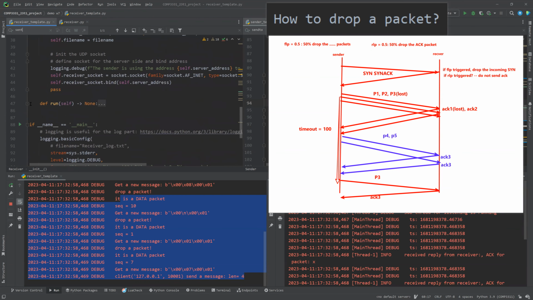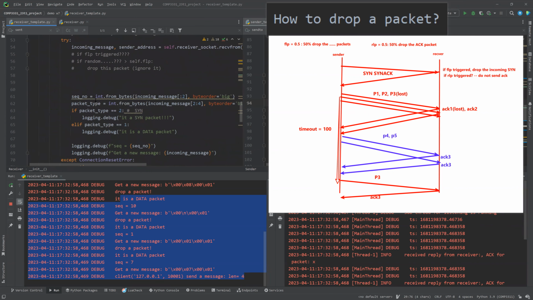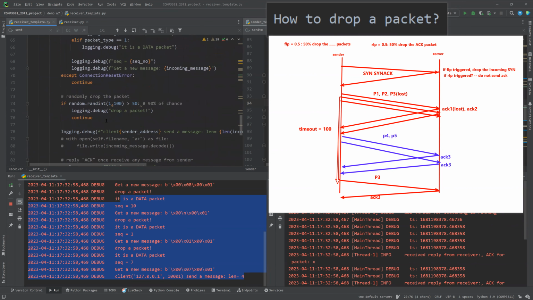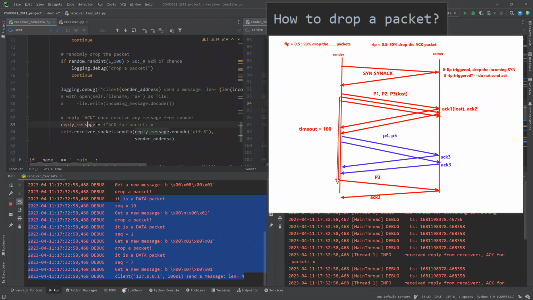We need to reply, right? So where did we send the acknowledgement? This is the acknowledgement in the receiver side. So before we send the packet, what should we do? We need to have an if command.